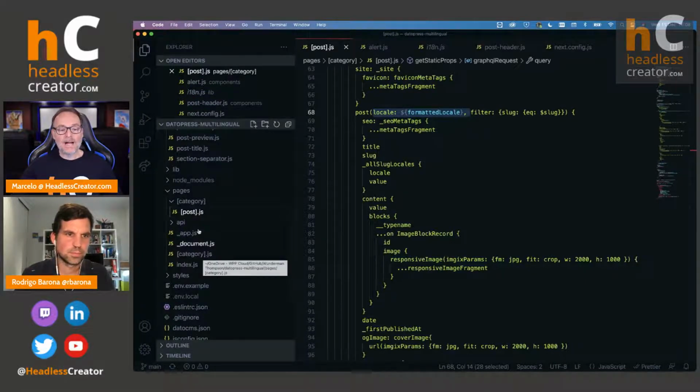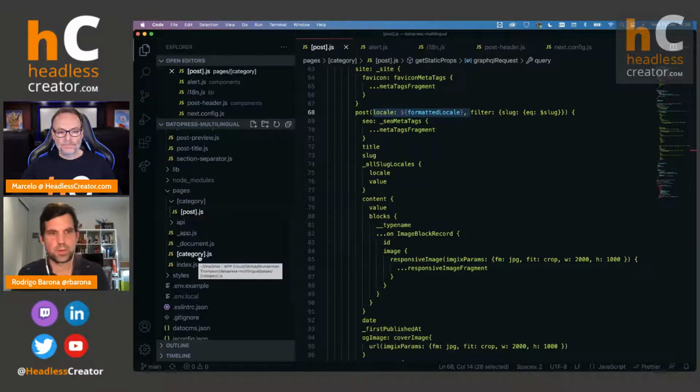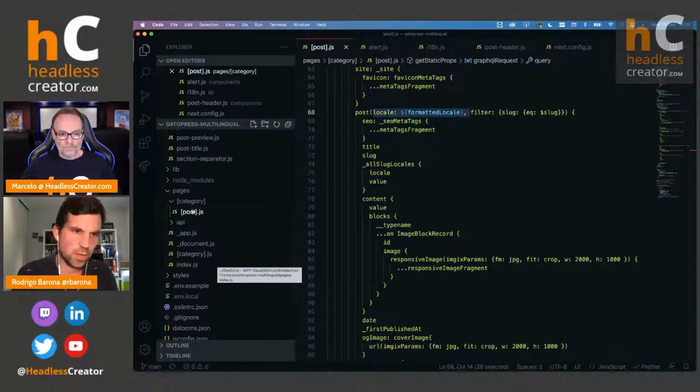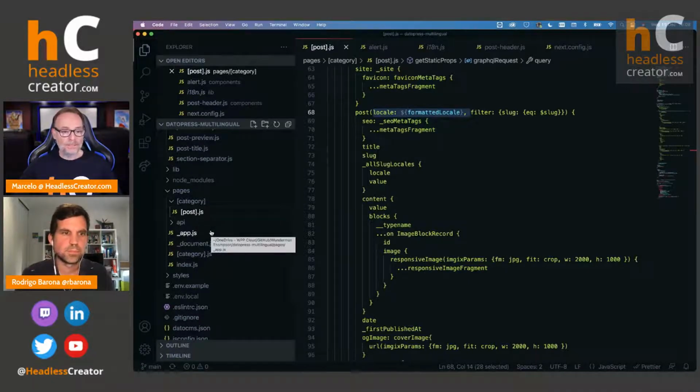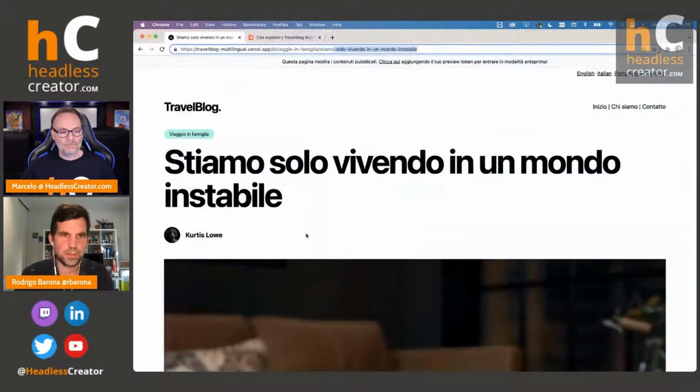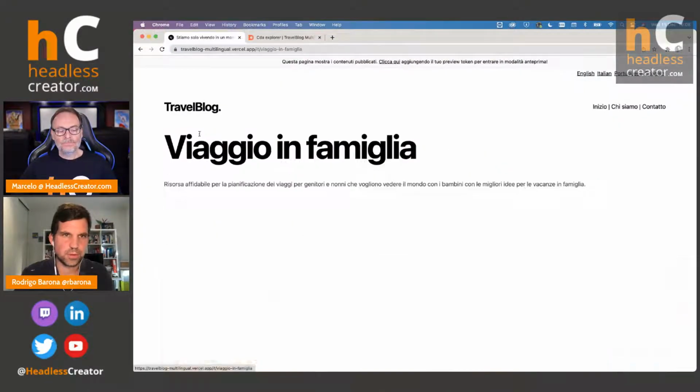The other one is the actual category page. Exactly. That makes sense. Then you can do the same for the author. We can create another page for the author, with different translation. Or if you had a tag instead of a category. Yeah, of course, it's only an example. It's going that way. Okay, makes sense.